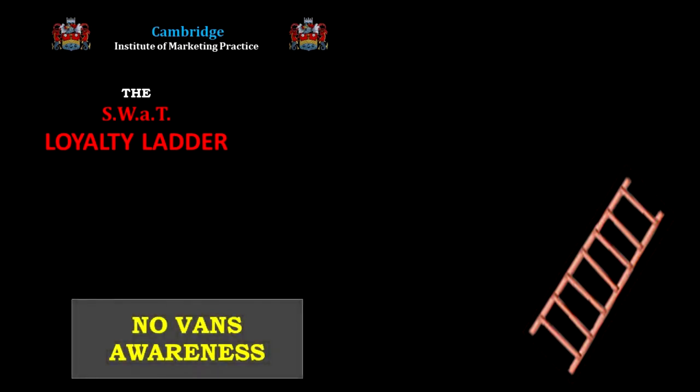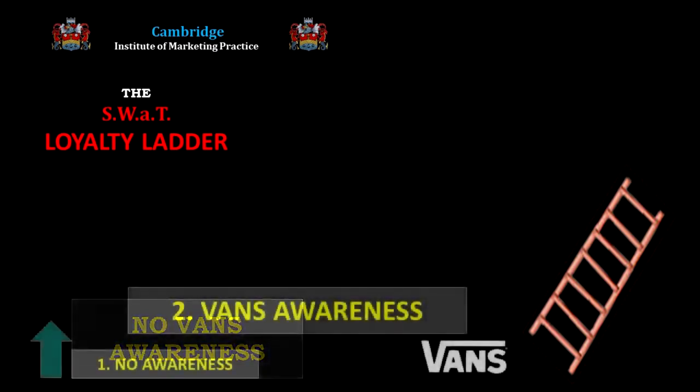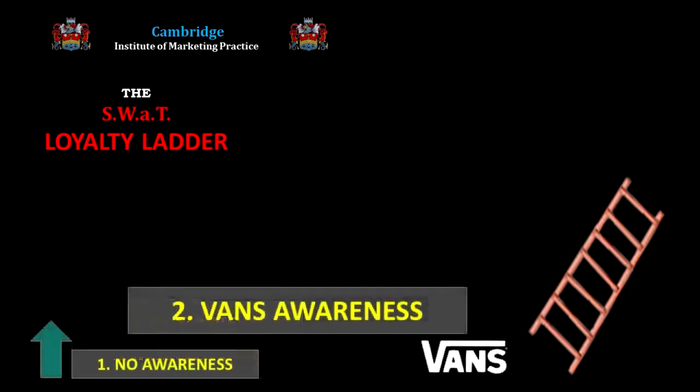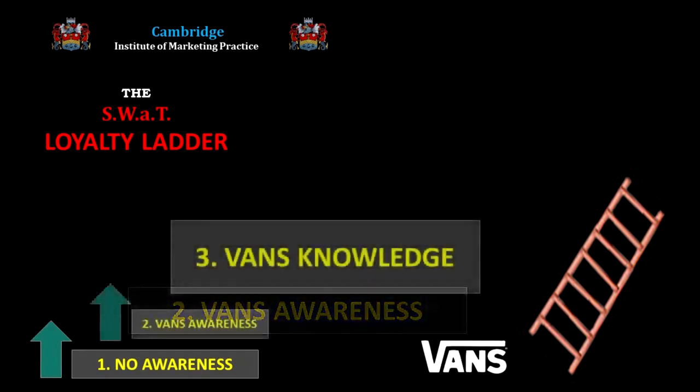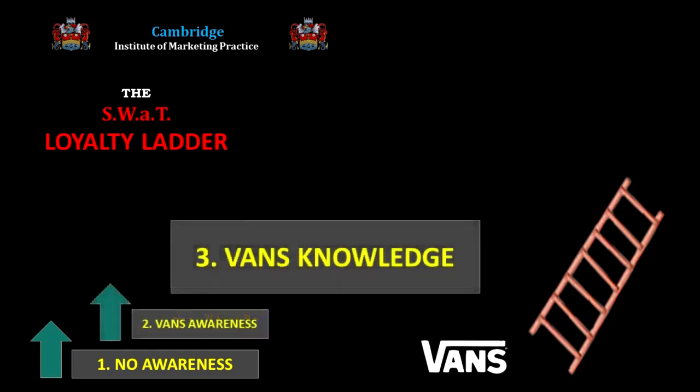When the daughter says it has to be Vans, or I leave home, I love them, best shoes on the planet, I become aware of the brand's existence. Rung 2 on the ladder, brand awareness. But all Dad knows is a brand name for some shoes, nothing else about them. Vans shoes. I do a bit of research. Vans were California skateboard shoes originally, now made in India and China. What isn't? So I climb onto the brand knowledge rung. I'm on rung number 3.